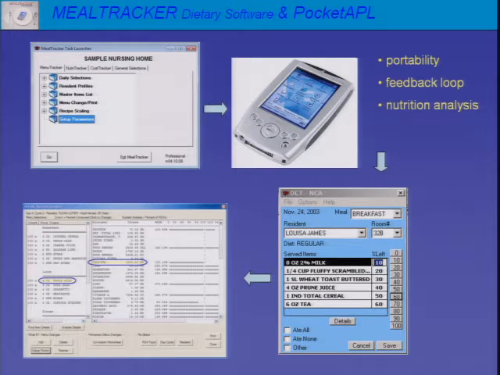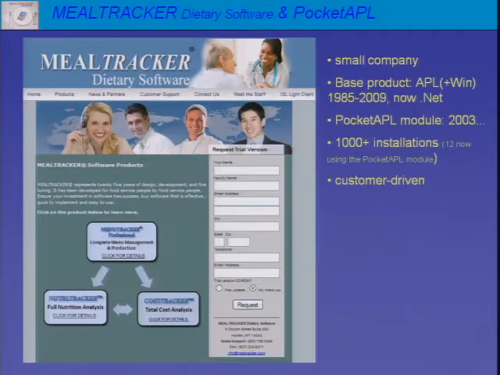Or you can simply tap on one of these items and that will highlight this box, then you can change the number. So this is a design criterion throughout: we had to keep it as simple as possible, and minimize the number of clicks that the input person and nutritionist would have to do. So that was the strategy.